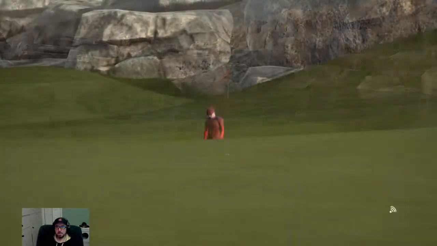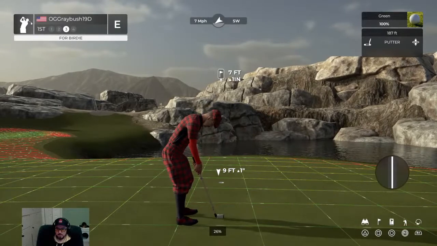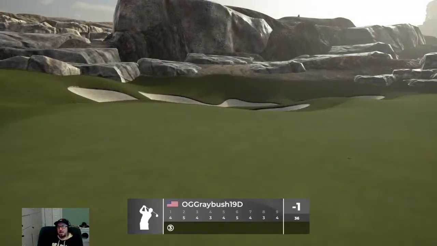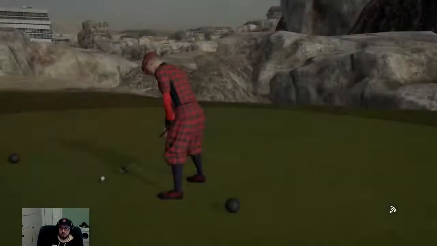Rolling. If I hit 100, I think it would be a lot better. 7-foot putt here. So all right, putter. Don't let me down. There we go. Nice. Dropping that for the birdie. Good start. And we got a 5 coming up. One under after that one.